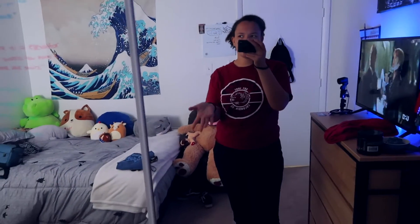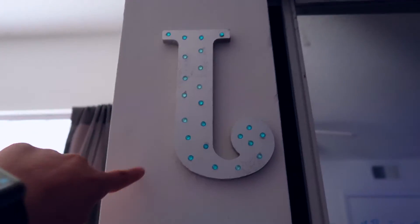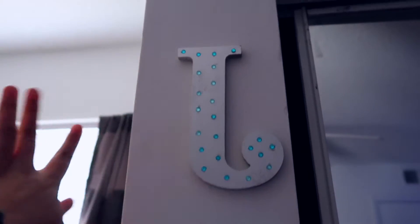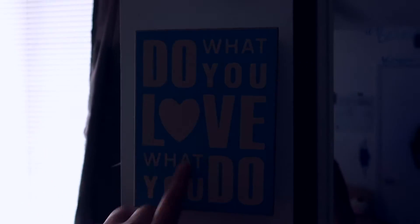This is probably my favorite part of my room because none of my roommates have a mirror — I really lucked out. So this is my closet, and it sort of sucks because the mirror comes off the hinges all the time, so I have to be careful. It's a pretty decent size. I wrote some quotes on here, and right here is something my friend Asher made me — it's really funny because the text is backwards and we didn't realize it until she gave it to me. And then there's a little picture that says 'do what you love, love what you do,' and my fan.